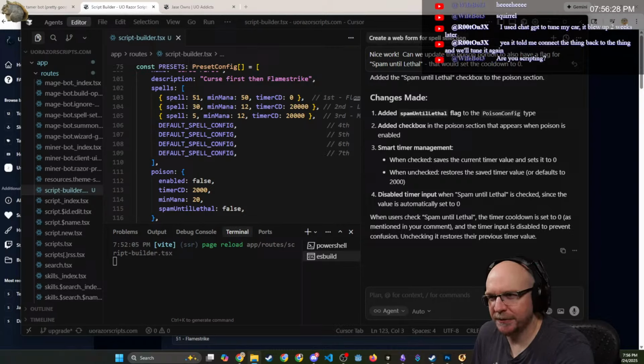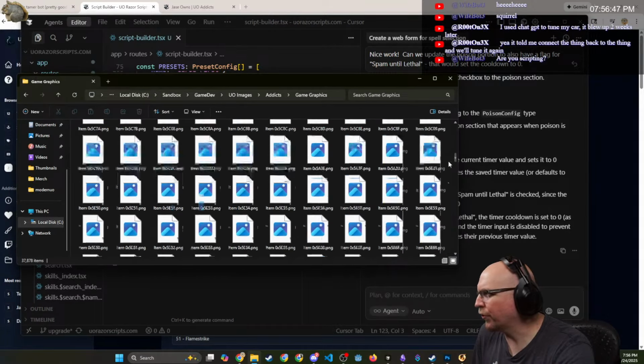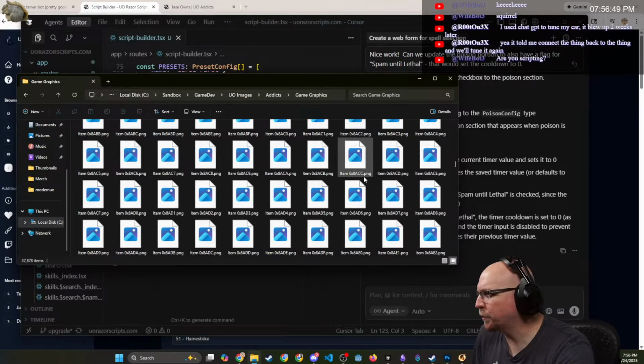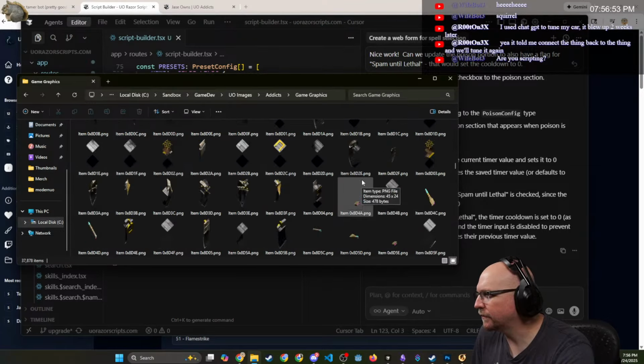UO images. Game graphics. So technically I have all the game graphics here already parsed out. But I need the spell icons. I wonder if there's an easy way to find them.